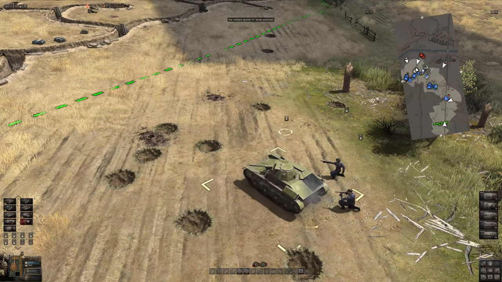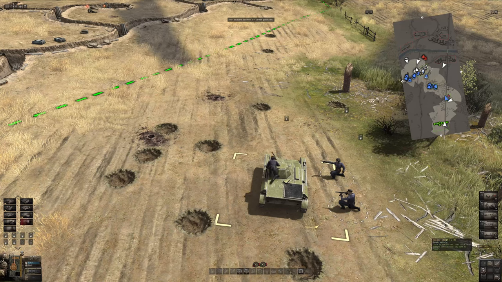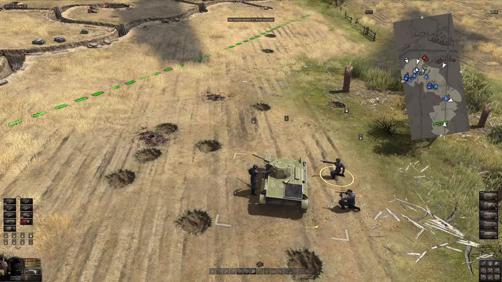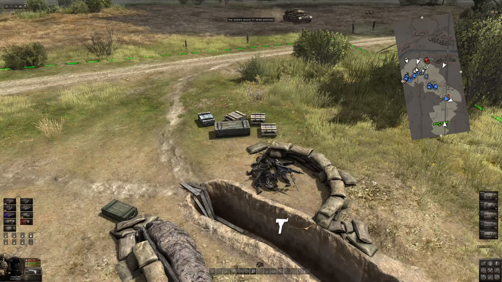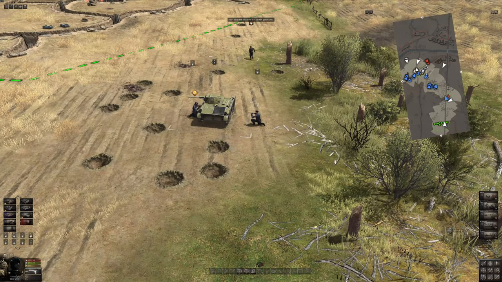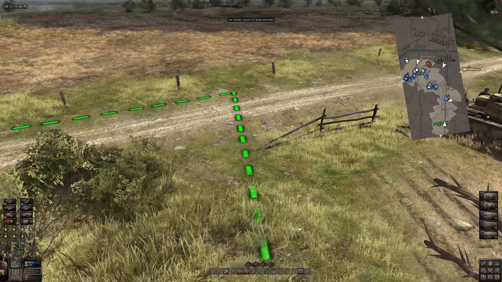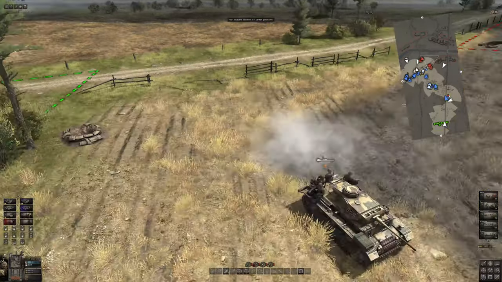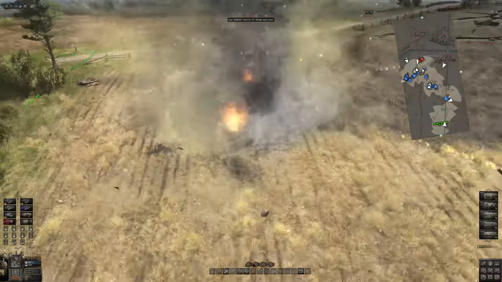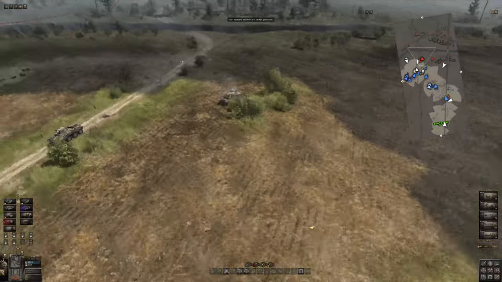Wrong button. I was trying to highlight the tank crew to go and get in that, not send him over there. Look at that. I wonder if that's got a flamethrower on it. Come on, lads, shoot it. What's wrong with you? Drunk? Well, I take it all back. Great shooting.